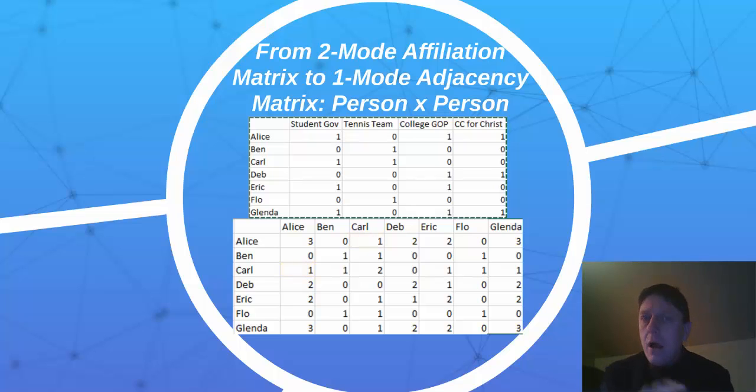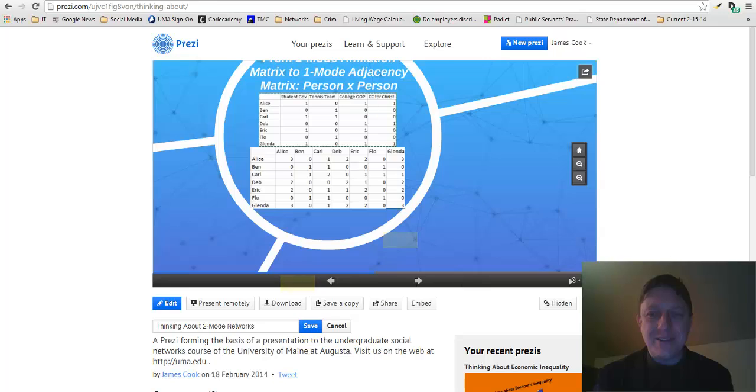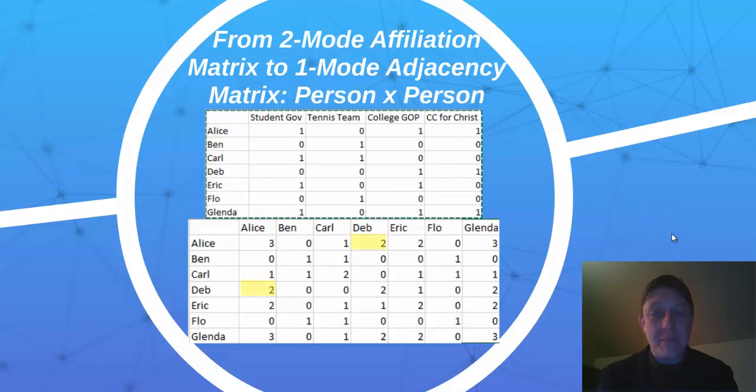But hang on. Are Alice and Carl going to be best buds? Well, maybe not, because take a look at Alice and Deb. Now, Alice and Deb, right, if we take a look at the top matrix, the affiliation matrix, the two-mode matrix, we can see that Alice and Deb are members of two groups together, the college GOP and the campus Crusade for Christ. Now, there's two sets of meetings that they sit together on. That's two sets of late-night banner hanging for some kind of activity on campus. That's two kinds of t-shirts that they share, and they have to wear the same kinds of t-shirts because they're members of the same group. That's twice the amount of opportunity for them to form a friendship.